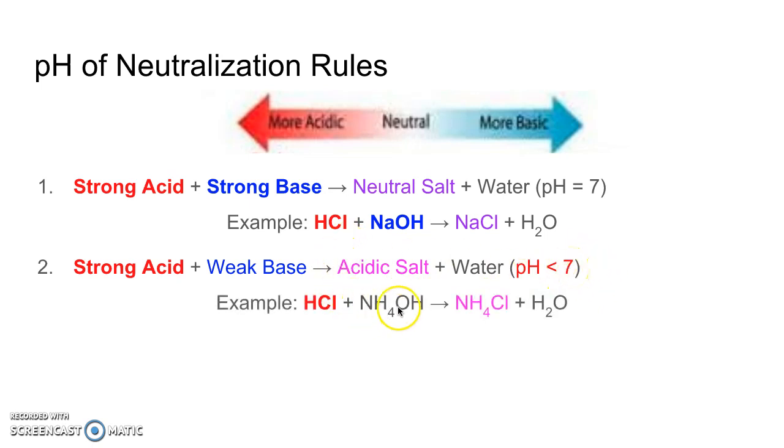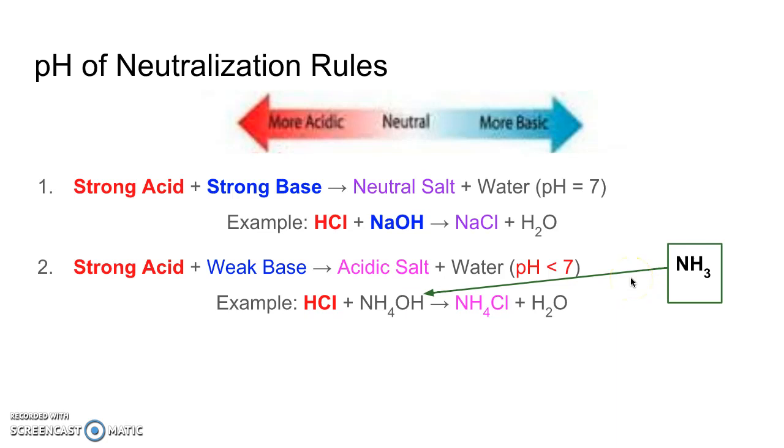HCl is a strong acid. NH4OH is a weak base, and it will form ammonium chloride, NH4Cl. And just so you know, this NH4OH comes from NH3. Remember, when you dissolve NH3 in water, it forms ammonium hydroxide, and you can use these two interchangeably. They often are. But in water solutions, whenever NH3 is reacting, it's actually reacting as NH4OH.